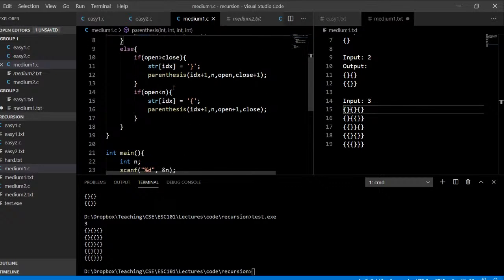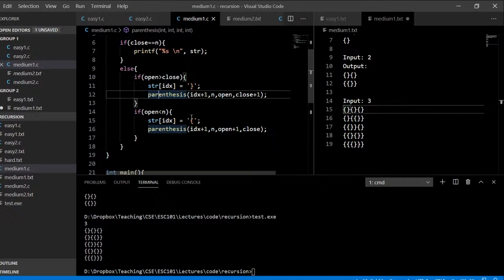Now notice that in the second function call, where you have already opened up this bracket, from this you are making this call with idx plus 1 and open plus 1, and then you're making this call with open and close plus 1.